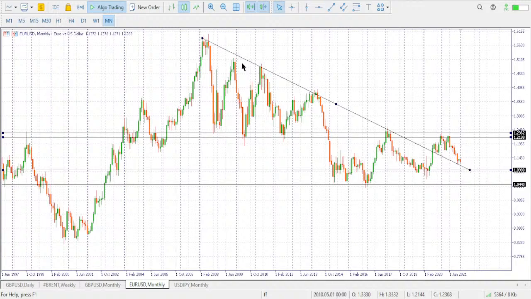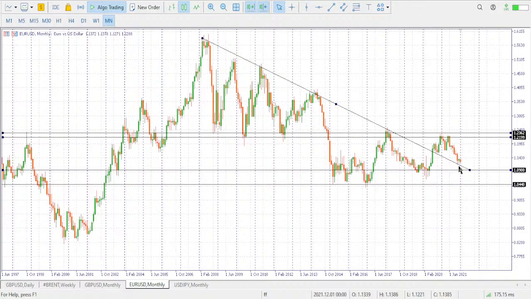So look at what happened here. We had a resistance here, a resistance zone. The price went down. It came back at the resistance, continued down. It came back again as a resistance, then it continued down. It came back as a resistance, continued down before it came back and broke above. So after this pullback here, we expected price to continue up and possibly break beyond this level here, but that did not happen. Instead, the price bounced off, then went straight to the lower side.